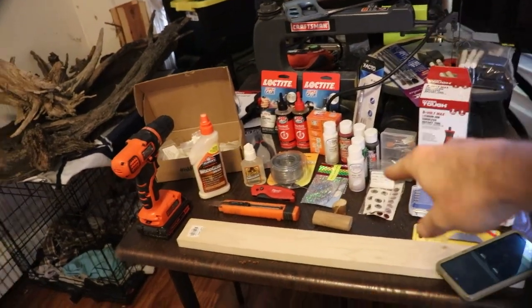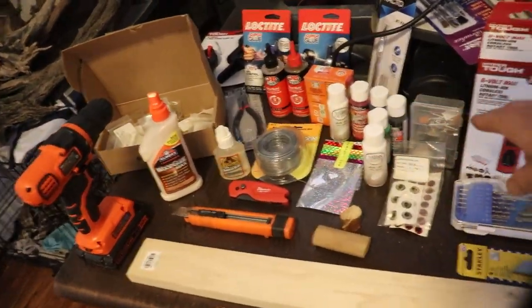I'm thinking topwater, jointed bait, jitterbug mouth, spinny tail. But it's gonna be diseased. It's gonna be a diseased fox. And this is everything I have to make it with. So I don't have the most tools and gear to make it.